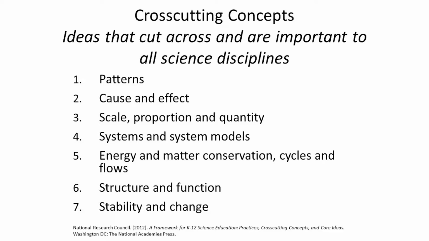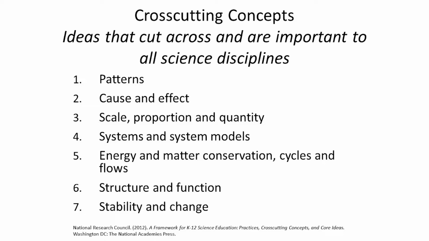And part of this, the way we're thinking about it for this project, is we have this gateway series of courses that our students take. Why do they have to take chemistry, biology, physics? What are the cross-cutting concepts that connect these disciplines? Those are the courses taken by engineering students, science students, regardless of college. We are trying to better understand how we can create a coherent gateway experience for our students. And one way is to focus and think about these cross-cutting concepts. So what are those? Things like patterns, identifying and seeing patterns, cause and effect, scale, proportion, and quantity, systems thinking and using system models, energy and matter conservation, cycles and flows.